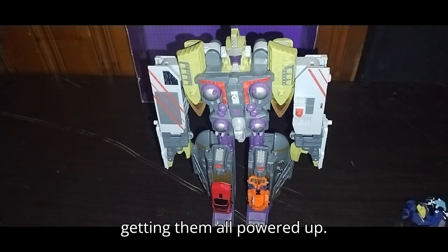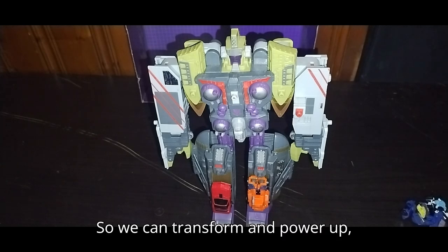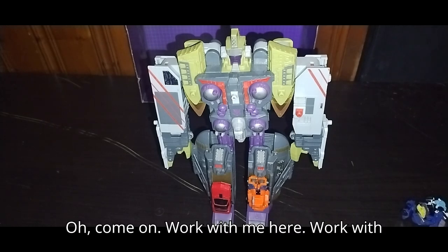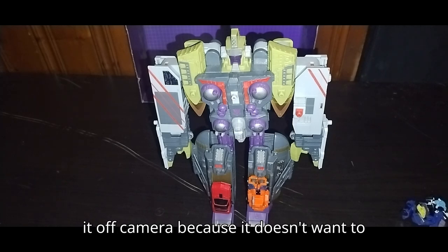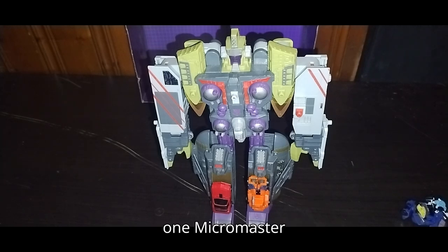So we're getting them all powered up, so we can transform and power up, because that is a lot of fun. Oh, come on. Work with me here. I got one that's fussing with me during the transformation, so I'm doing it off camera because it doesn't want to cooperate at the pop the arm loose on one MicroMaster.